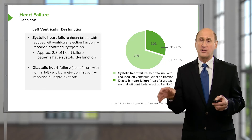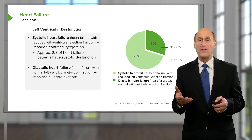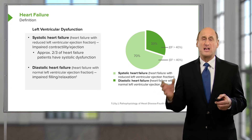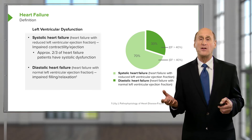There is a whole group of patients — a minority, as you can see from the circle diagram here — who have pure diastolic heart failure. Interestingly, the long-term prognosis for diastolic heart failure is just as bad as for systolic heart failure. Diastolic heart failure tends to occur in older individuals, often with thickened heart muscle.